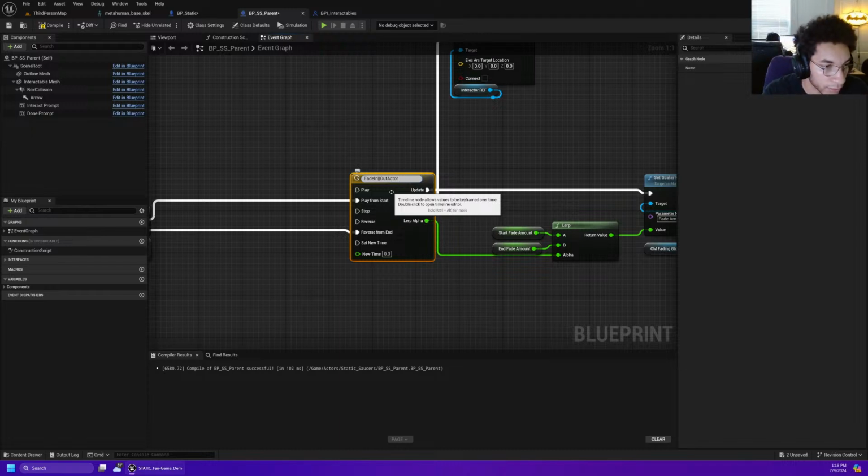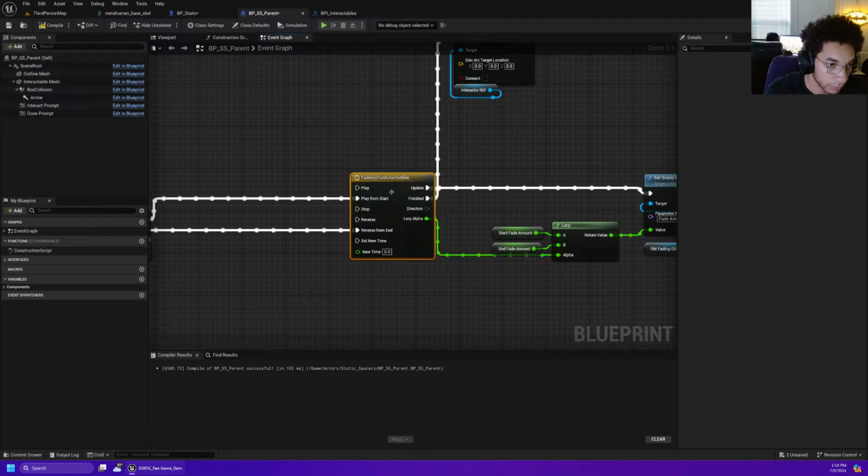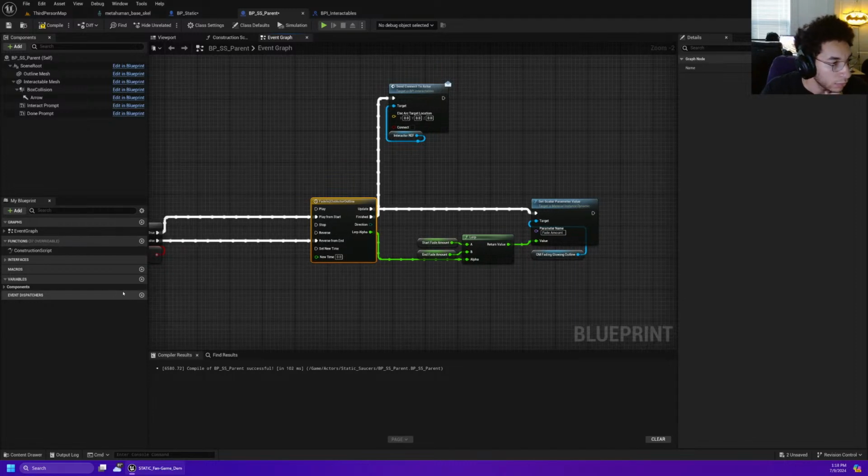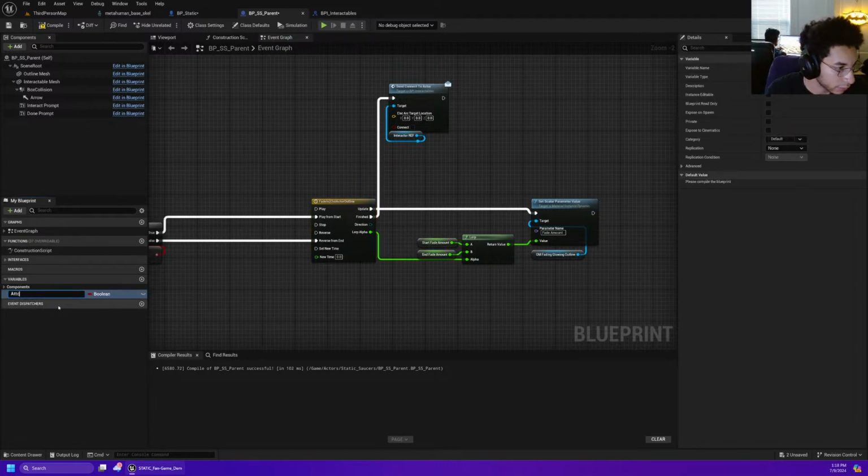Fade in and out actor outline. And then we'll add a boolean here, call it attach to player.